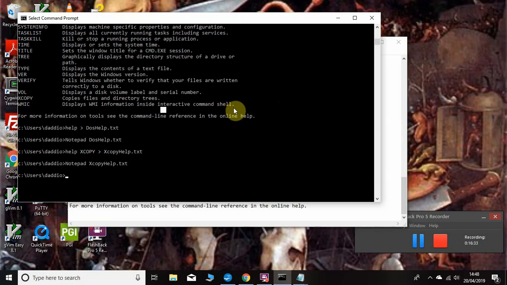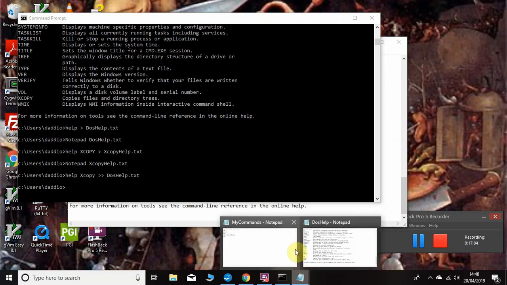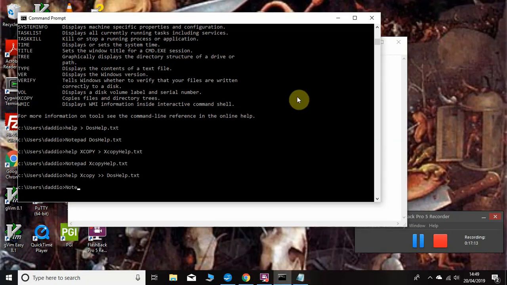Now there's another way you can redirect files. I could use 2 arrows. So I could have done help xcopy, 2 arrows this time, doshelp.txt. Now I'll just do a new Notepad.